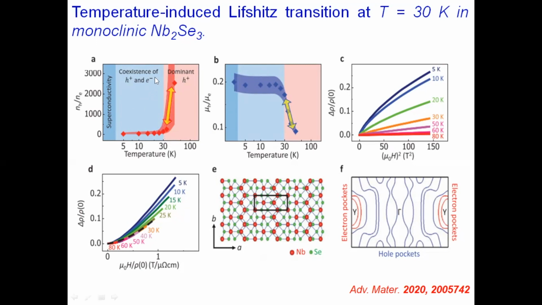And this coexistence of hole and electron and a dominance of hole, I will explain why they are explaining it in this way. Likewise, this is the mobility, and you know which measurement will give you mobility. You can use Vd equal to mu E, and the moment you know the magnetoresistance and the Hall resistance, you can easily calculate the mobility. And this is how the mobility changes. Suddenly at 30 K, you can clearly see the sharp gradient, sharp fall. So again, it also supports the claim. This is the temperature at 30 Kelvin.